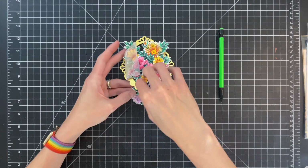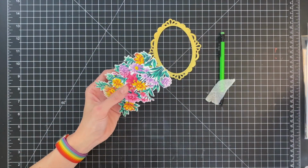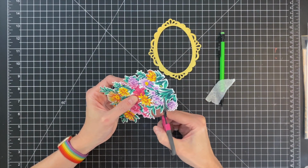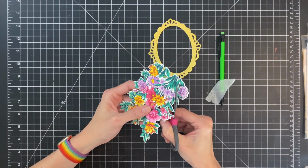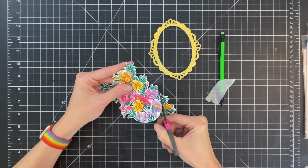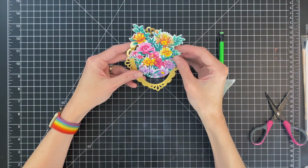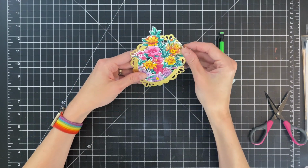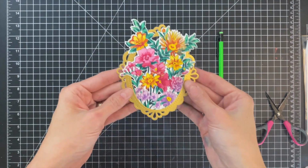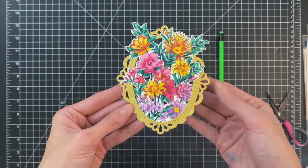So after I traced that bottom edge, I removed the tape and popped my flowers out, and now I'm just going to cut along that pencil line. And actually you do want to cut a little bit beyond the pencil line because there's openings in that ornate frame, and I don't want the flowers to be seen in those openings. So I just went ahead and cut that, and now I'm popping it back into that frame just to see how it fits, and it looks great. So now we're ready to move on to the next step.